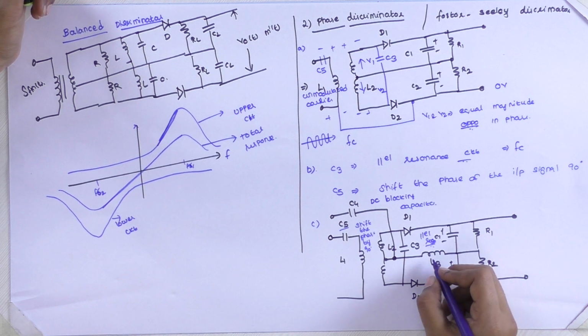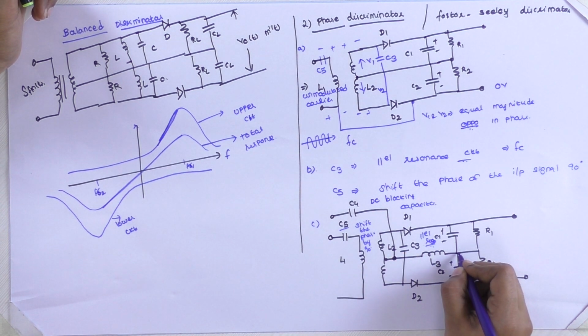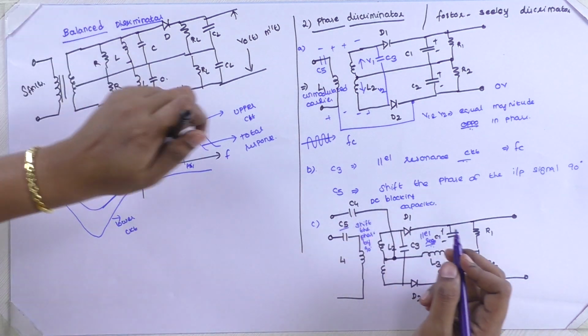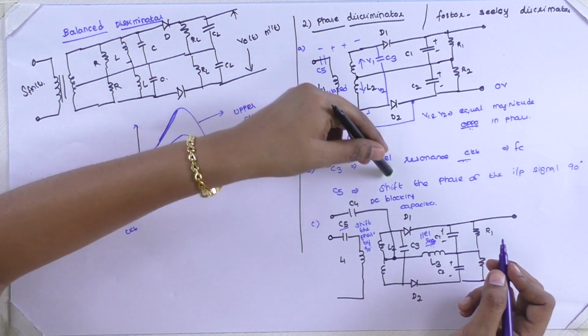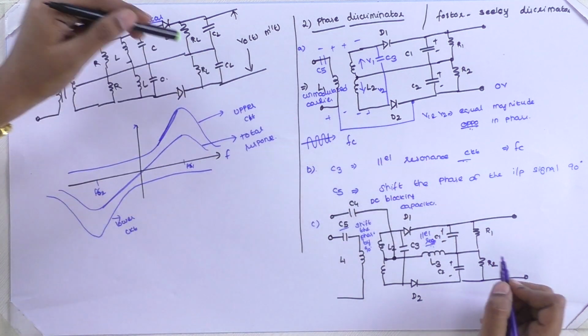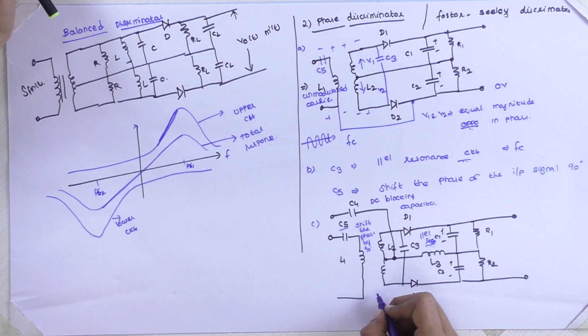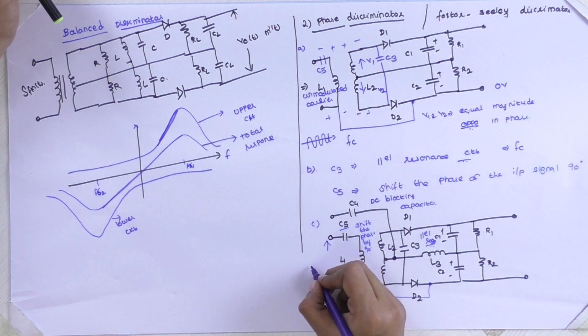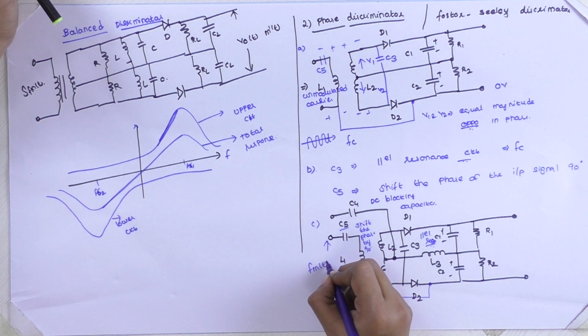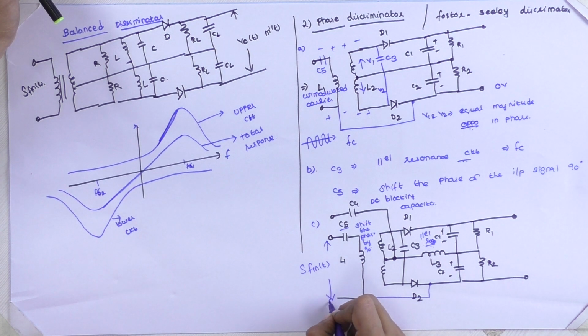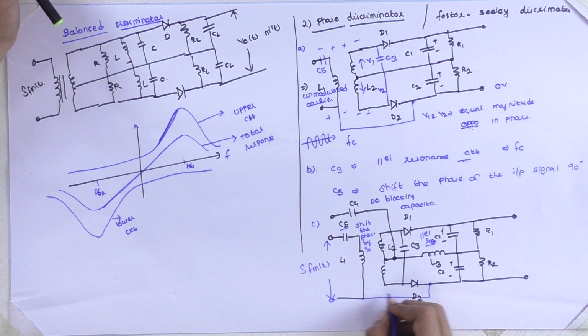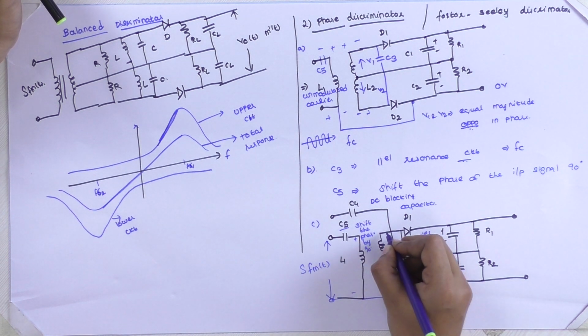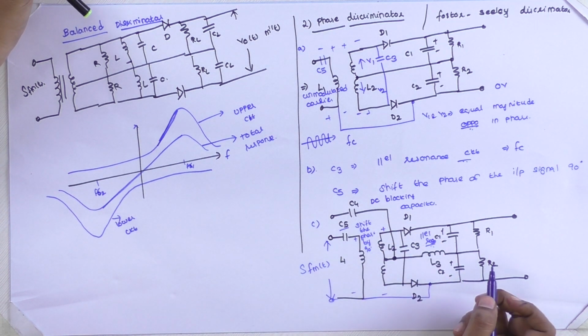And what will L3 do? The entire incoming signal will be dropped across L3. Therefore, C4 will block the DC current, and then L3 will have the entire incoming signal across it. Our incoming signal, assume it as SF, is a frequency modulated signal. Therefore, it is fed to the diode D2 directly here. So, if it is plus and minus, here also plus and minus, what will happen?